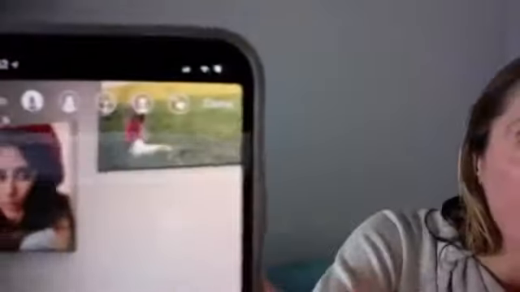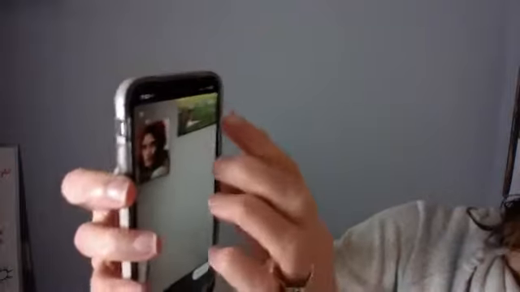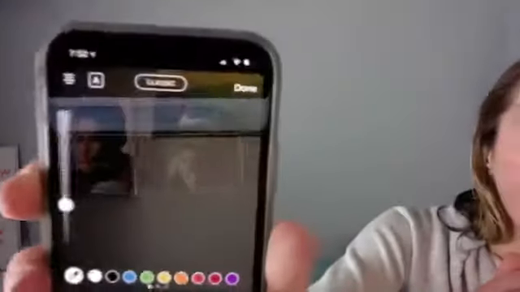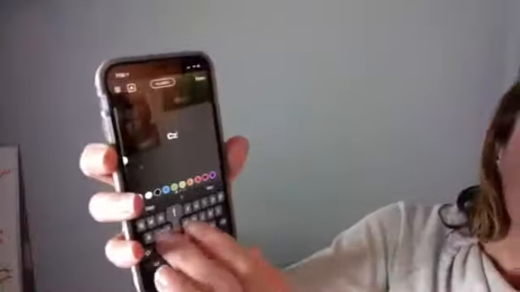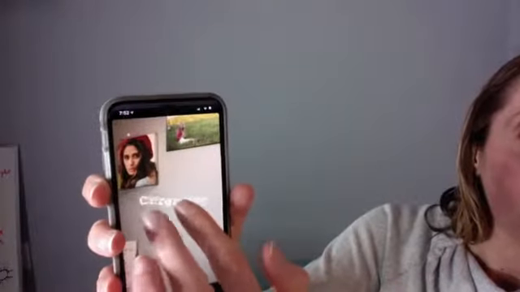They have at the top different markers that you can use. I can press done. You can also use the two A's, type something, hit done, and then move it around with your finger and place it where you want. You can make it bigger or smaller.